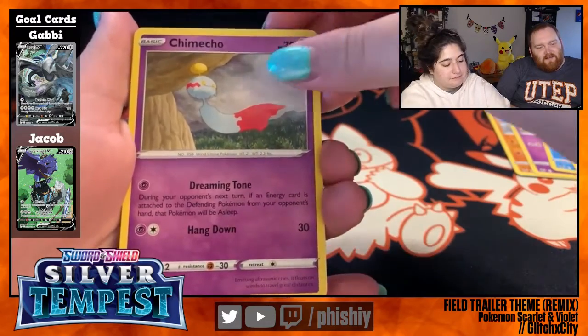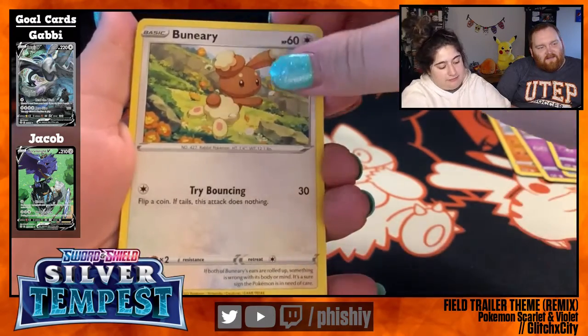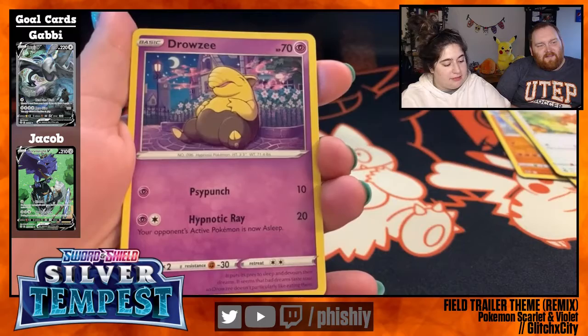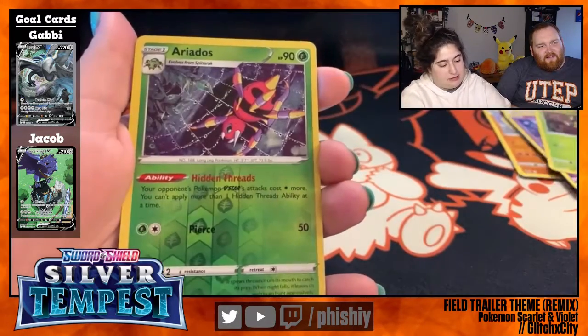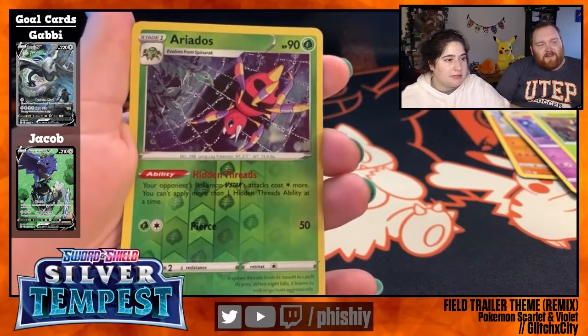Chimecho. Baneri. Drowsy. Spinarak. Ariados reverse. Spinarak and Ariados.